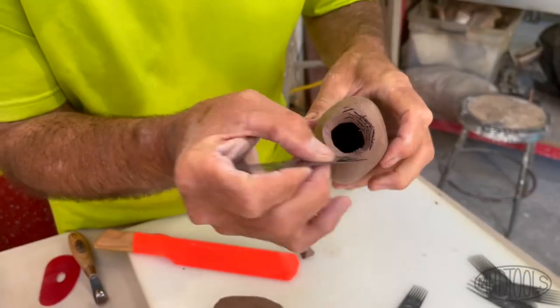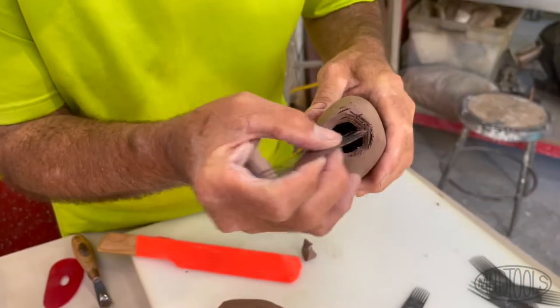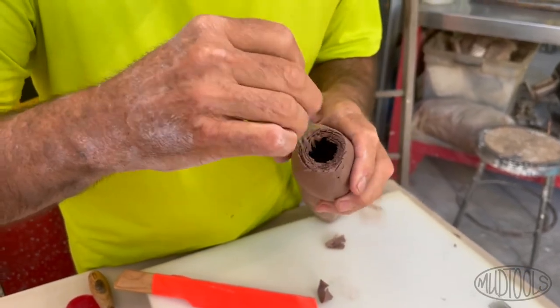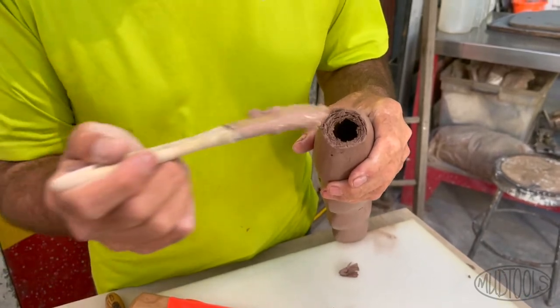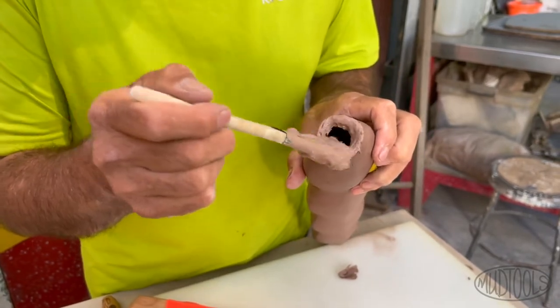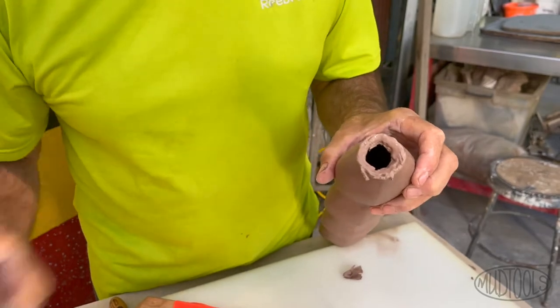Now what I'm gonna do is take the scoring tool. When I score, I like to score it in well. If I'm working with things that are drier, the more scoring, the more slip I do. If I work with things that are really wet, I use very little scoring.